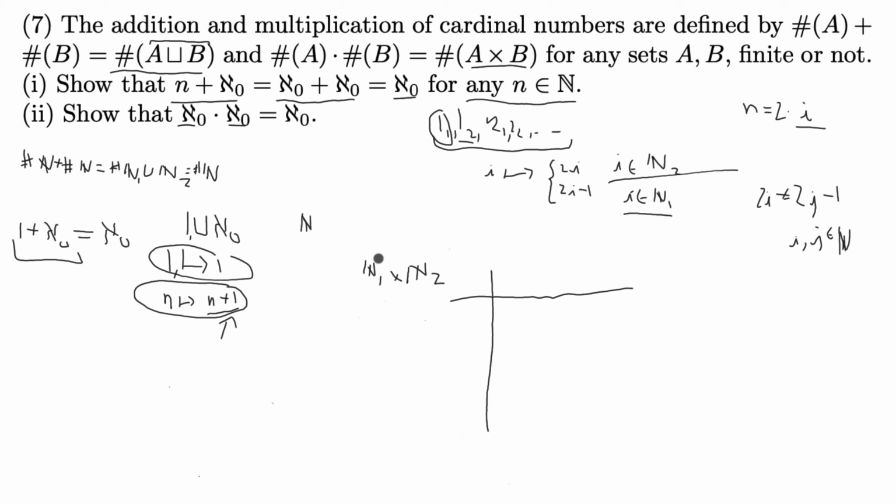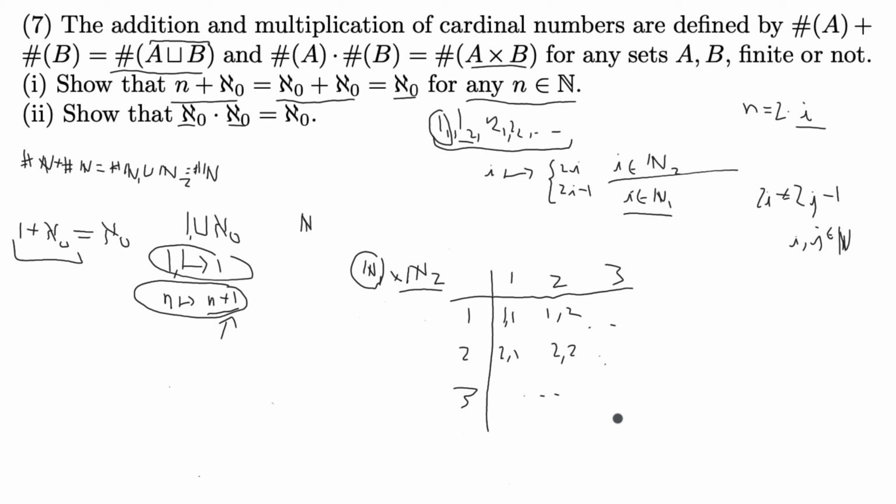Let's let the first element of natural numbers 1 be on this top row, so we'll call this 1, 2, 3, and so on. And natural numbers 2 is from this column. So for instance, we get the element of the Cartesian product 1, 1 here. Here's 2, 1. Here's 1, 2. Here's 2, 2. And this is up to a transpose of this kind of matrix, and so on and so forth. And now we simply need to construct a bijection between this set and the natural numbers.